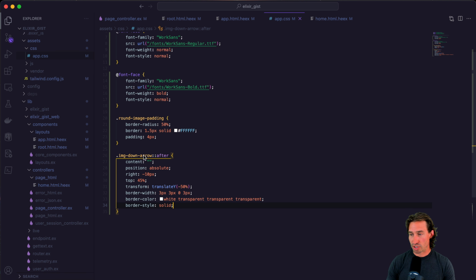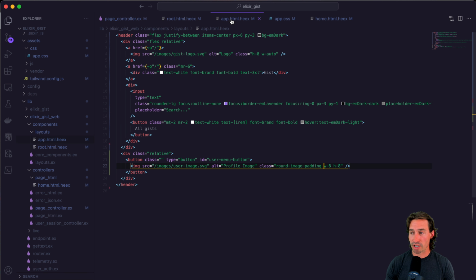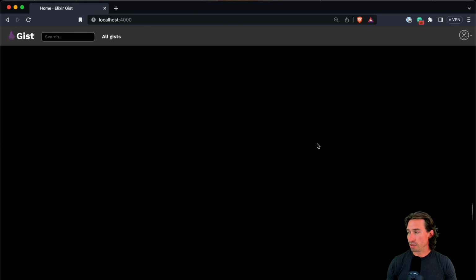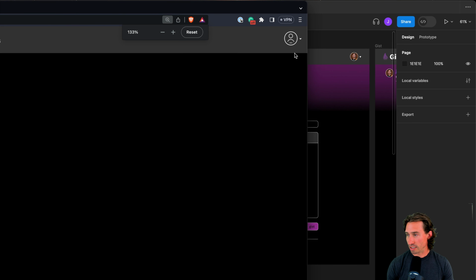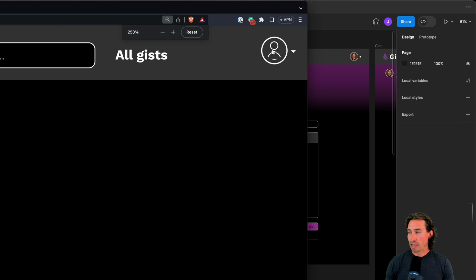So image down arrow, if we go back to our app.html.heex file, and then we find our button here. And in our class, if we do image-down-arrow and save it, now we have a down arrow. Let me zoom in on that. So there we go. That's pretty sweet.